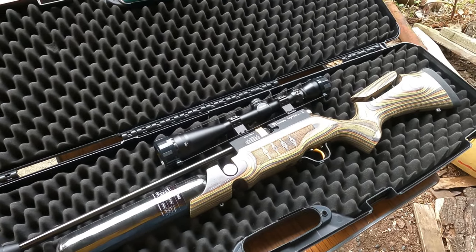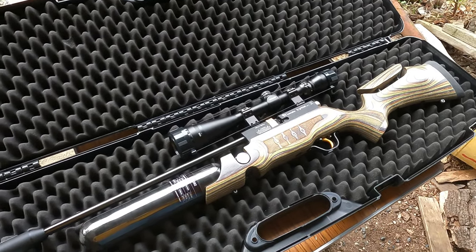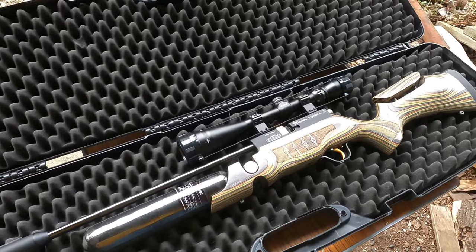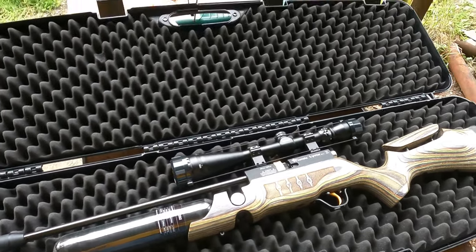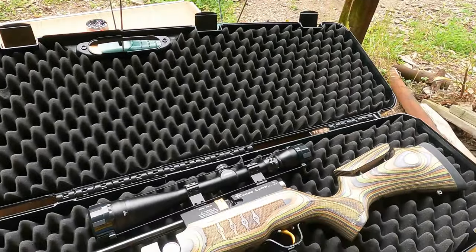Okay, so apologies for abruptly cutting the chronograph section short. Basically, I didn't switch the camera off. The camera switched itself off because it was overheating. Despite the wind, you can probably see the muggy sky up there, it is actually very, very hot, and the poor little bugger switched itself off.